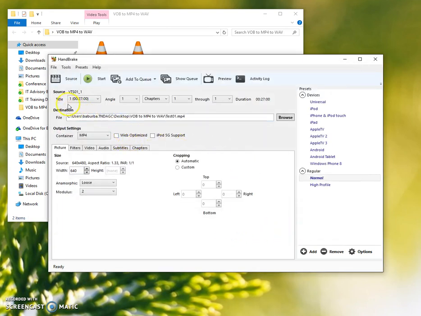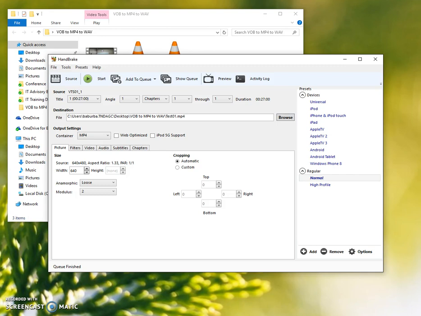Looks like we got our settings right. Looks like the video is 27 minutes long. It does have some additional information that it picked up. So let's go ahead and click start. This will take a few minutes to render and go through everything. We're going to go ahead and pause the video and we'll come right back.